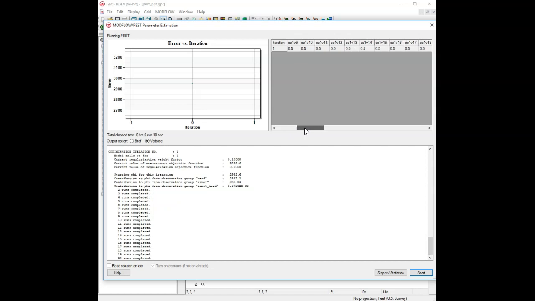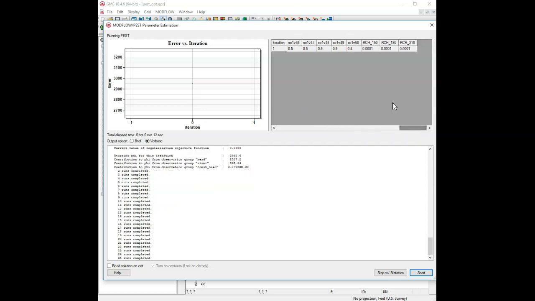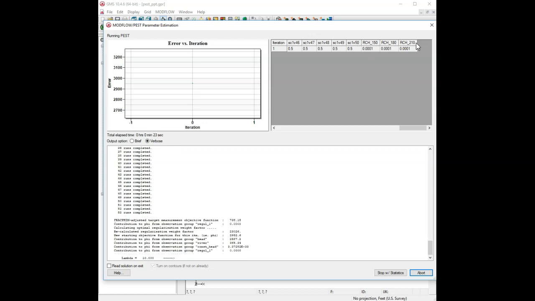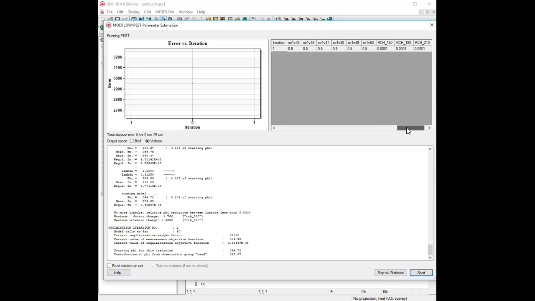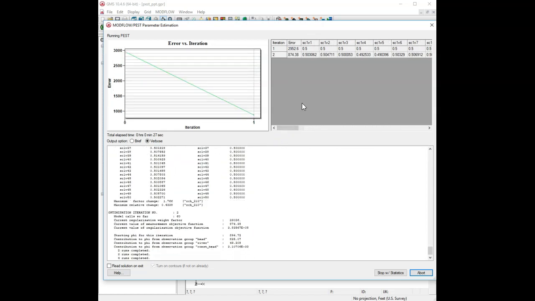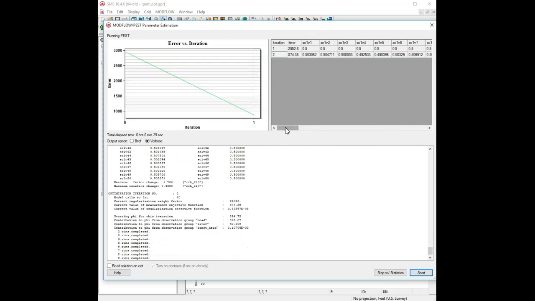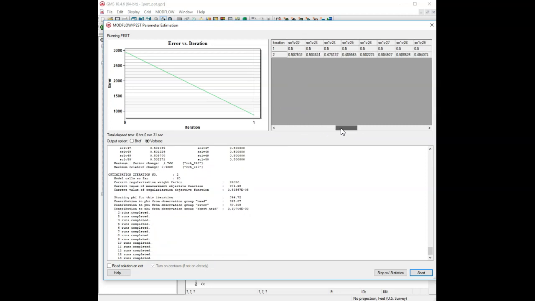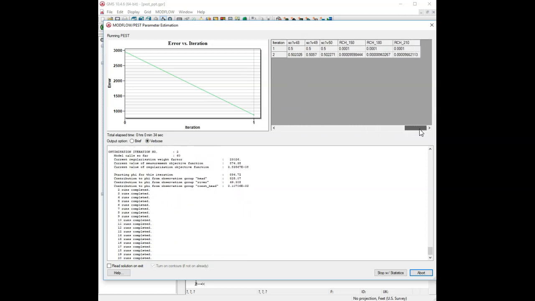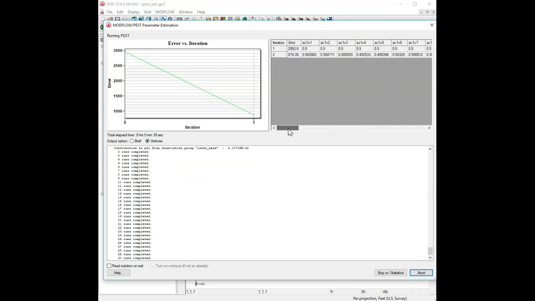Now notice each of those pilot points becomes a separate parameter value. So we have a 5x10 grid that gave us 50 scatter points. So we have 50 pilot points and then 3 recharge values. And so it's going to take a little longer than the last one we did, but not too bad. So now it's made one iteration. It's modified both the recharge and the hydraulic conductivity values.